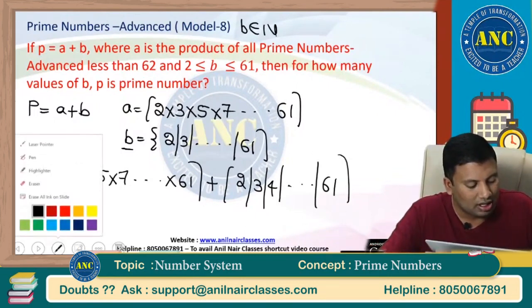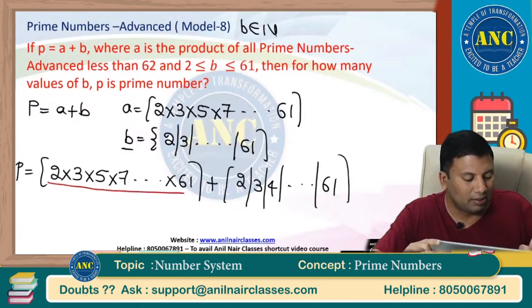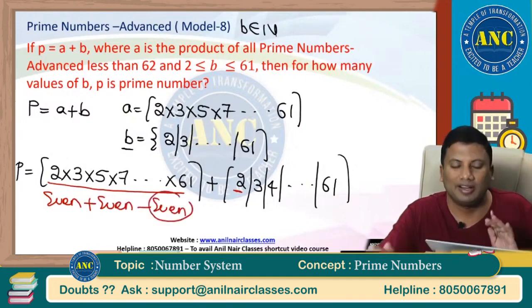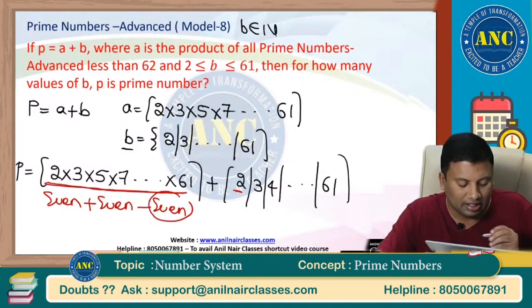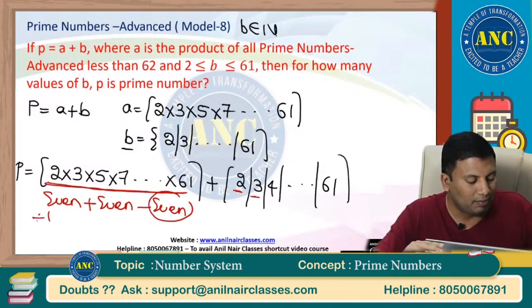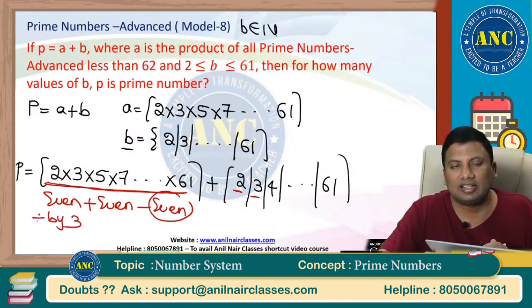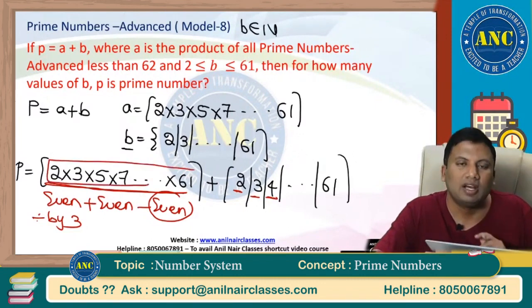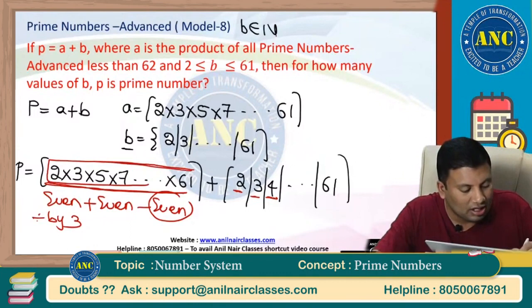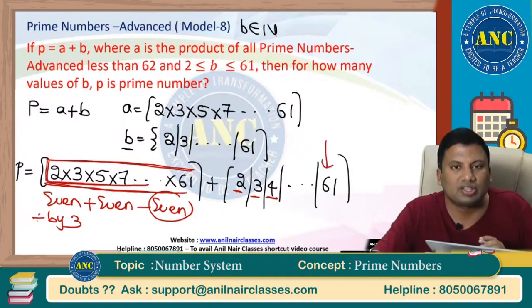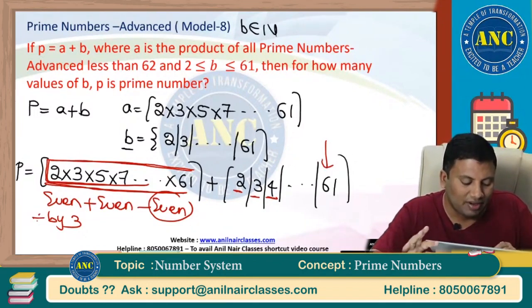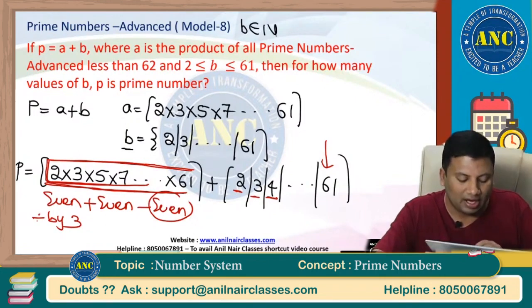Very, very good question. Now if you think logically, this is multiplied by 2, an even number. This is 2, an even number. Even plus even is nothing but an even number. Are you with me? These are multiplied by 3. Answer will be a multiple of 3. Any multiple of 3 other than 3 is a composite number. 4 is an even number, A is also an even number. Even plus even is even. A is a multiple of 61, plus 61. Answer will be a multiple of 61. So all the numbers are multiples of either 2 or 3 or 5 and so on up to 61.